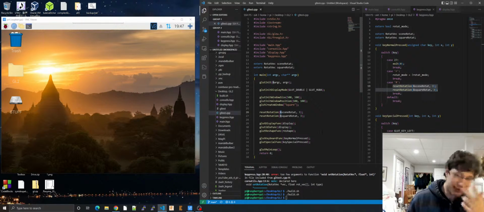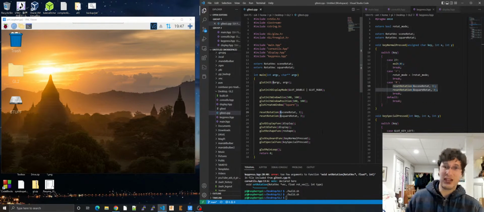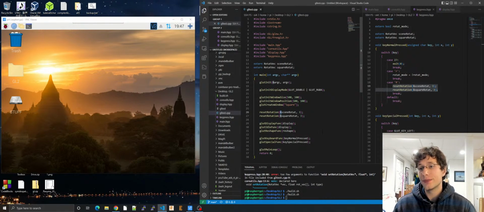For a computer like this, a Pi with 4 gigs of RAM, it's fine. But it's still not ideal.